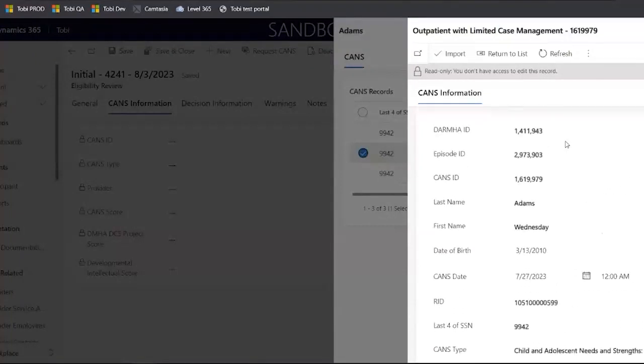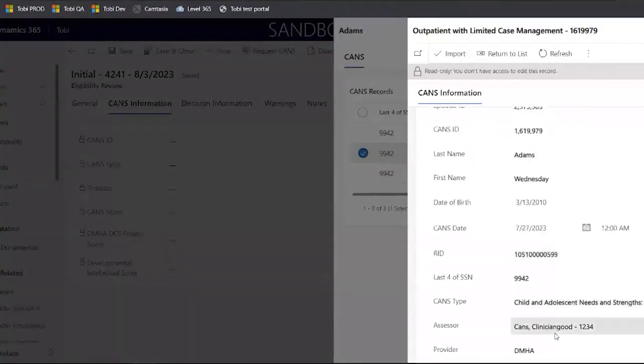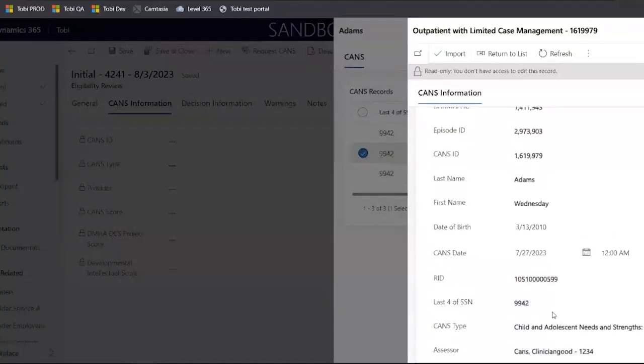So if you are an assessor working for Child Advocates, you're going to be extra cautious here to make sure that you have the one that is for the correct last name, first name, that's got the correct date of birth. You're checking all these fields to make sure that you are importing the correct CANS. For our RAP facilitators, most of you will be completing your own CANS. So you're going to be looking for the CANS that you completed, and you'll know that that's the one that you have for your participants.